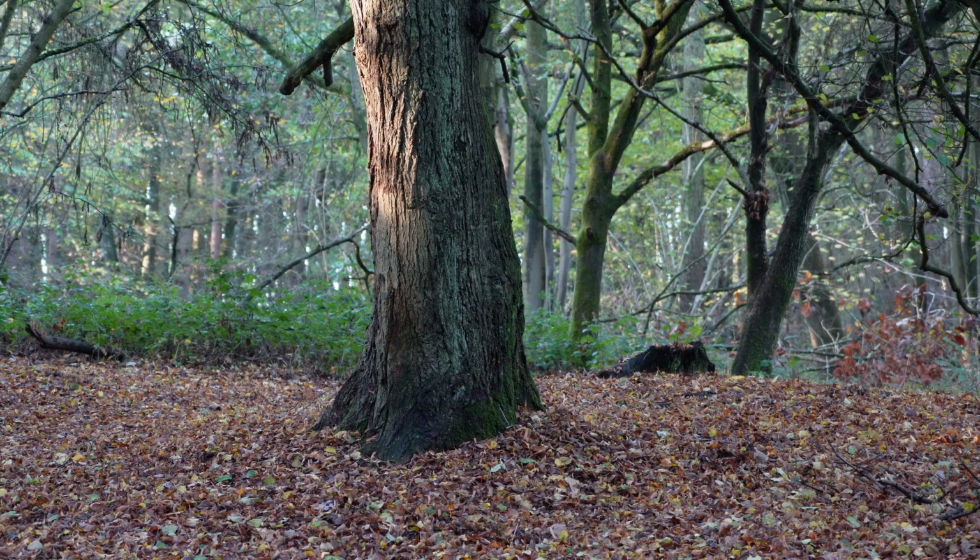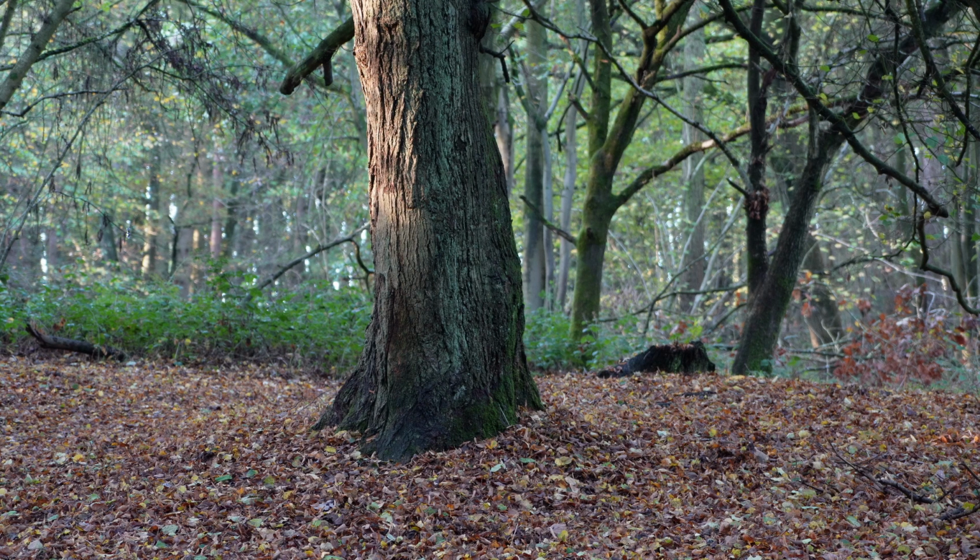Wonderful scene in front of me. We've got this light catching the bottom of this one tree. We've got all the leaves surrounding it, a carpet of leaves, and then the light's catching the trees behind, and it looks beautiful to give it that bit of depth in the image. Oh, I really like it, really like it. What I'm struggling with is, I just wish I had my big tripod now, just to position it a little bit easier. But I'll still manage to get it, I'm sure of it.